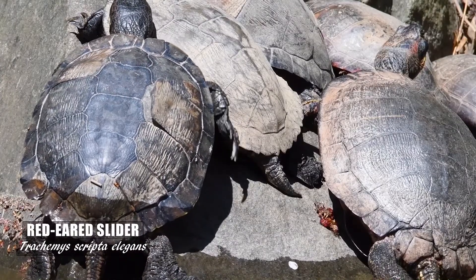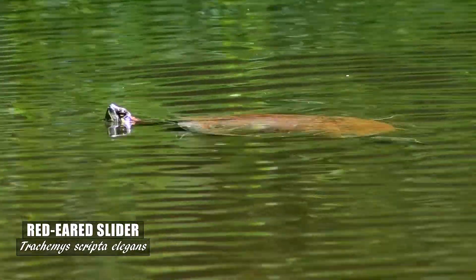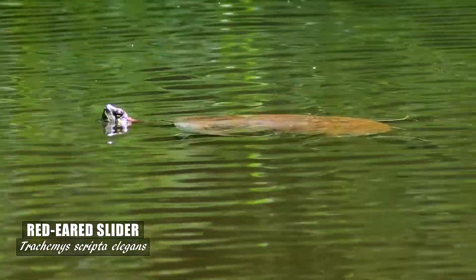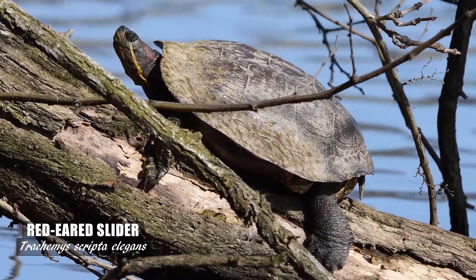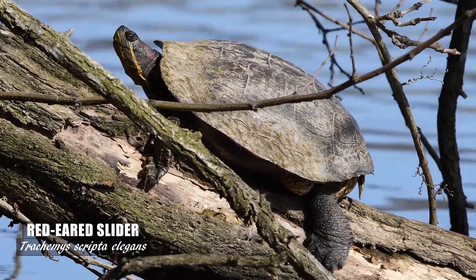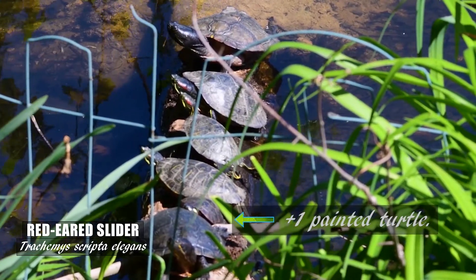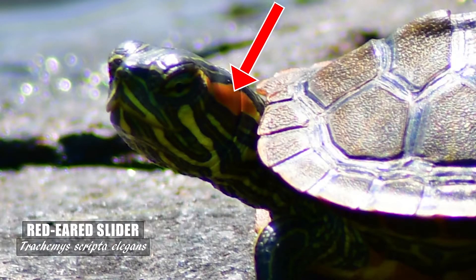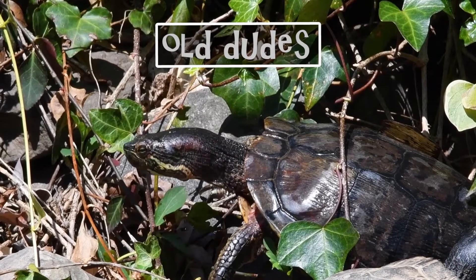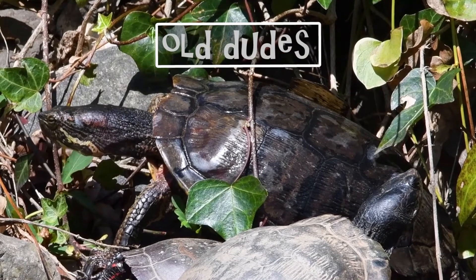Turtles! I love these things. They're like the laziest creatures I've ever met. It makes me so proud to see them just lounging in the water and on top of logs all day long. They are truly the kings and queens of taking naps. These are red-eared sliders, which are usually pretty easy to identify because they're the only turtle around here with a red line coming from the eye. The females will have the brightest red spot, and the red will be less apparent on males. Some old males just won't show any red and will just have a black head.